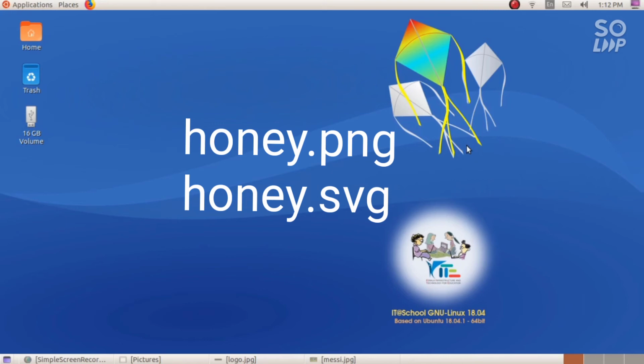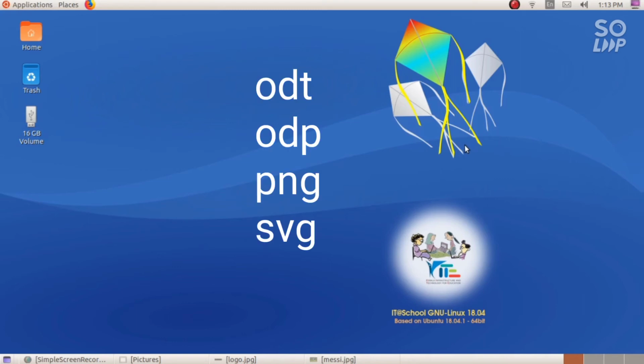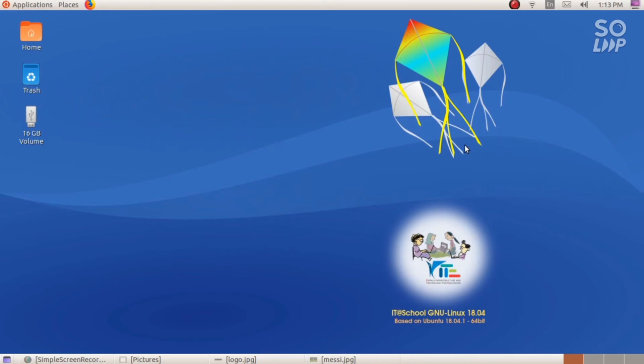Just then you could find the image files. How could you find it? Yes, by looking at the extensions. There are 3 letters after the dot with the file names: ODT, ODP, PNG, SVG. These are all extensions of files.